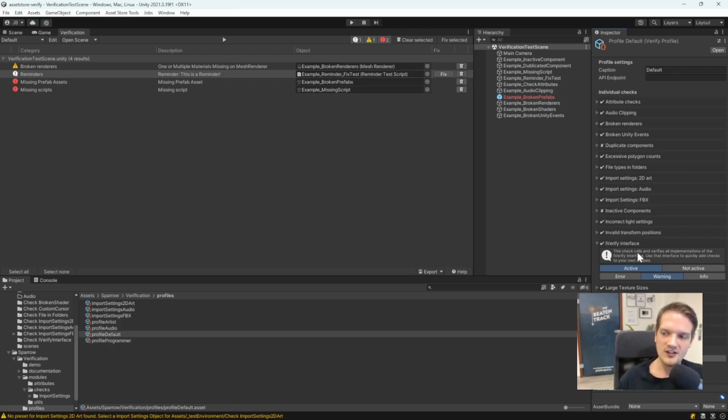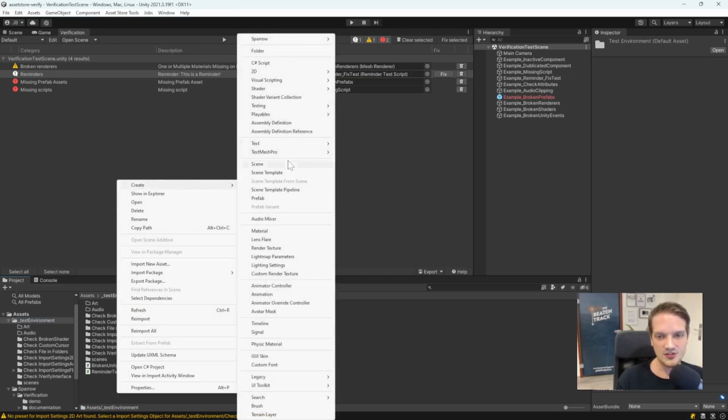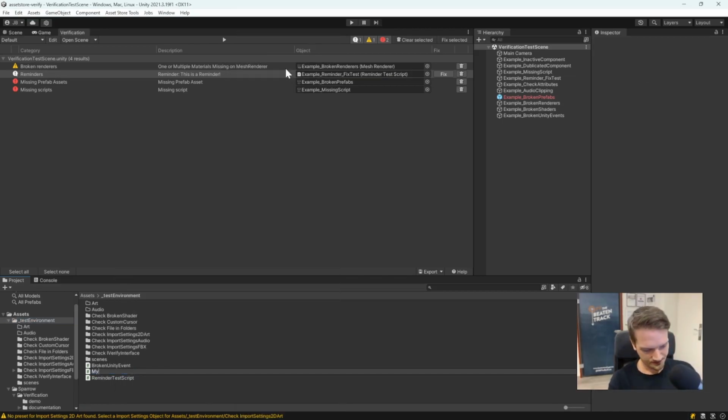And you can write your own checks that way yourself, and these can perform even more sophisticated things like scanning assets in your project, or scanning project-wide settings and making sure that these are correct, things that you might not want to put on single game objects or into single scripts on MonoBehaviours. So to add your own check like that, we just create a new script, call it MyNewVerificationCheck.